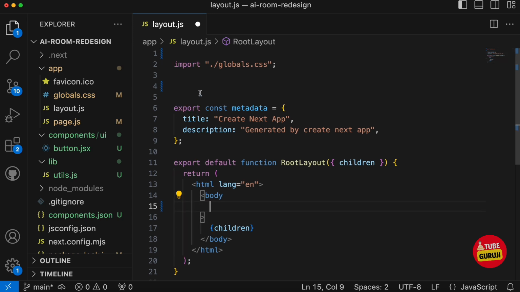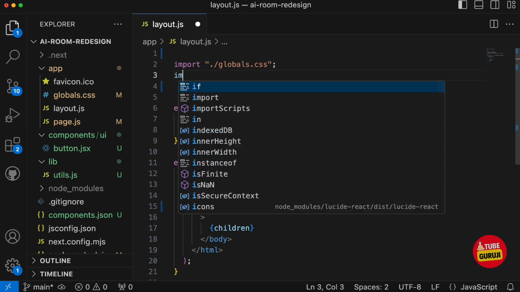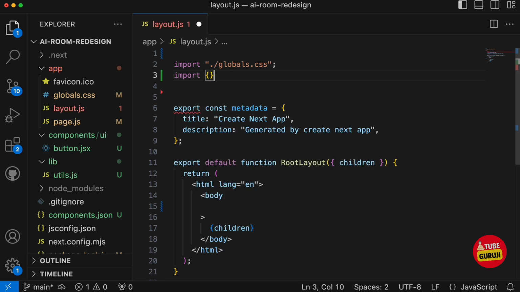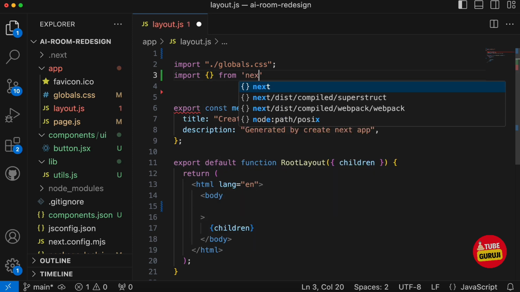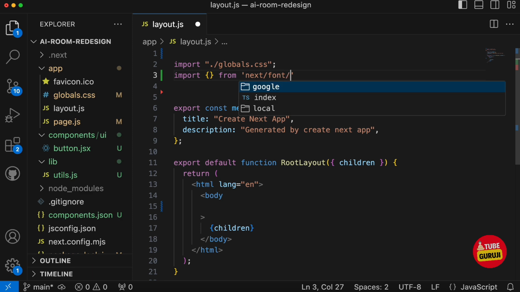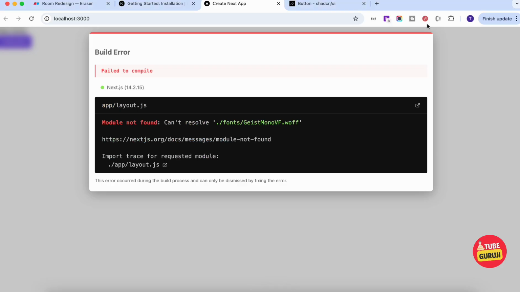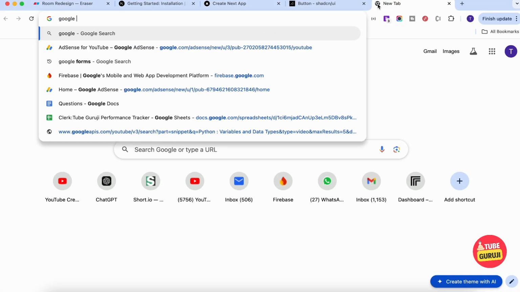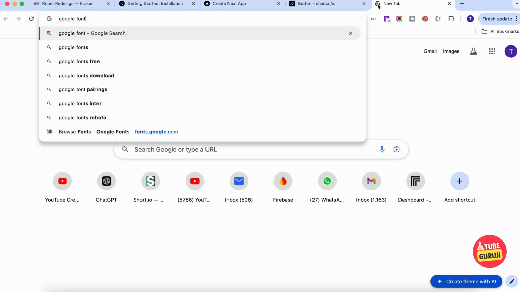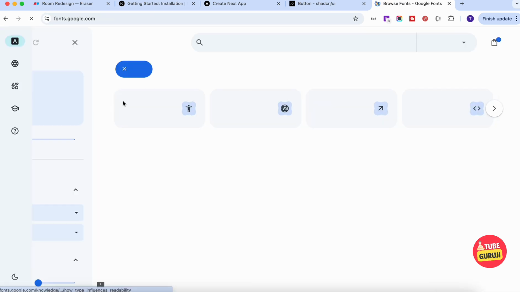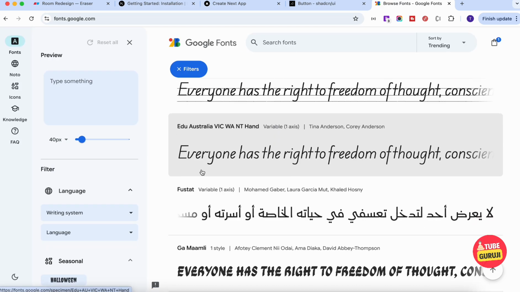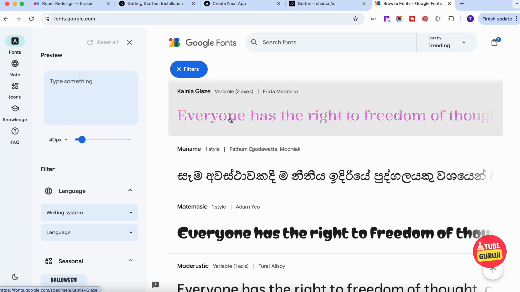Now, in order to import and use your font, you can import it from next/font/google. If you want to search which font you want to use, just go to Google Fonts, and here you will find a bunch of different fonts which you can use for your application.